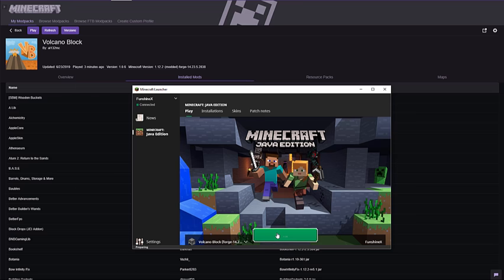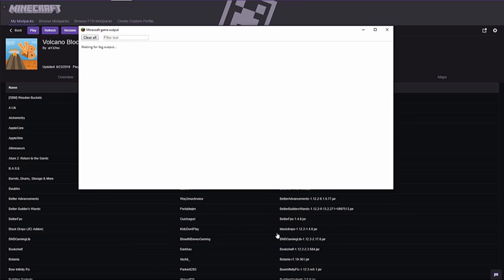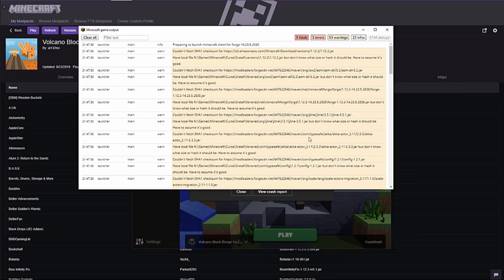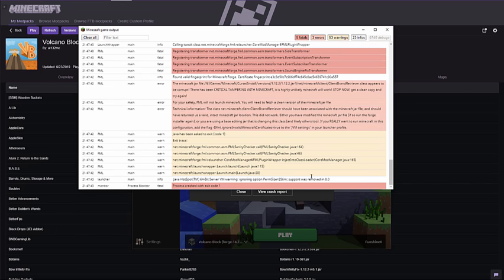Half the time that's probably going to work for most people, but for me, you'll watch, it'll go through this output and it will crash, and it'll give you a log here. If we look down at this log, it's going to say what the problem is. It's going to say the Minecraft jar file 1.12.2.jar is corrupt. It's not really corrupt, it's just that Minecraft is checking it and doesn't like it.